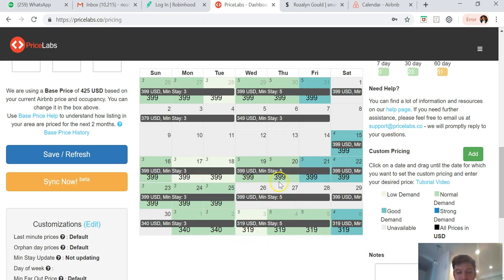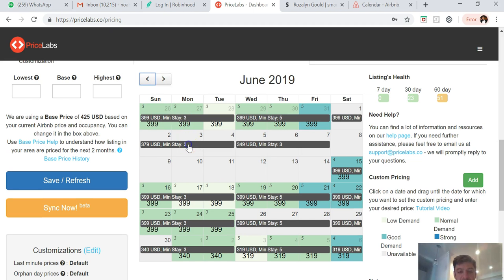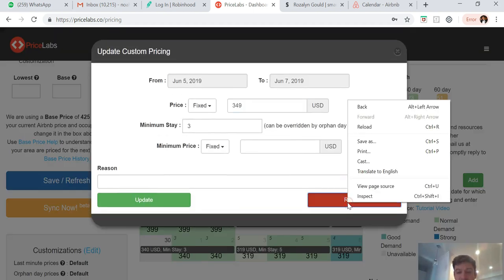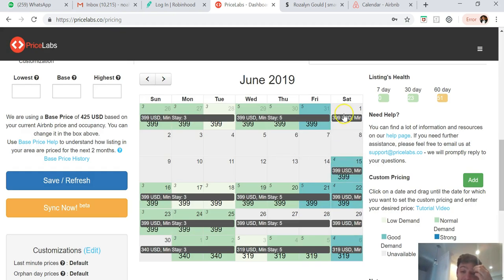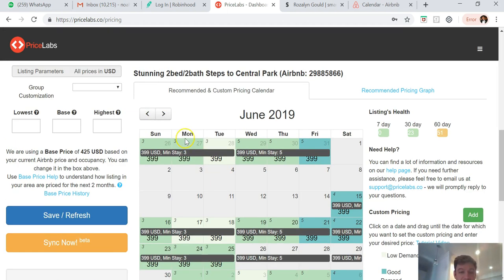When it gets complicated is when we get a booking which, let's say, for example, ends here on this day, the 23rd, and we still have a 3-night min for it, but it's only 2 days empty. That's why we always have to be tweaking it to make sure we're still allowing guests to book based on the number of days open and the minimum night stay. So that's kind of what this is all about, right?